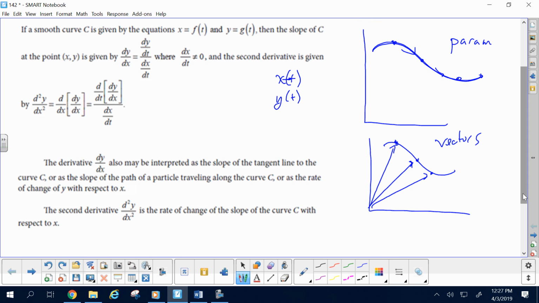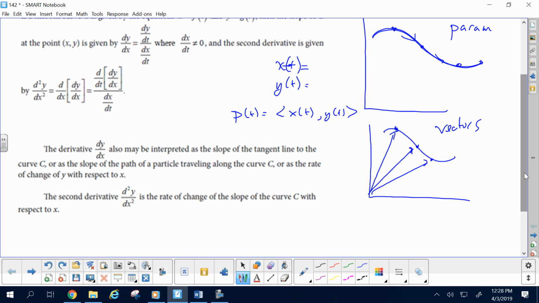All right. Sometimes you talk in vectors, where instead of 2 parametric equations, you have a vector. You might say something like its position vector is a combination of where it is horizontally at time and vertically at time. That would then be a similar kind of path, but each point in time represents a vector. I'm not a big vector guy, but it's important for you to learn it in science. I like parametric, it is what it is.